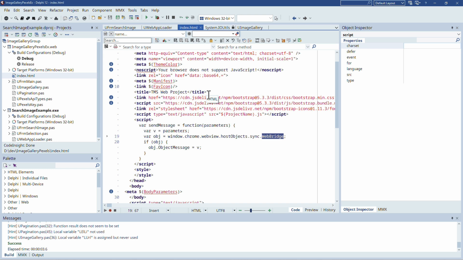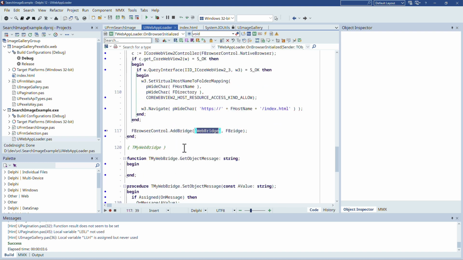If you want to use multiple bridges, which is also possible because you might consider sending multiple pieces of information on different bridges, even though I would argue you can use the same bridge, just coding your information differently in strings, you would simply name them differently. That would also be possible. So this is the bridge named WebBridge, and we link it to FBridge.